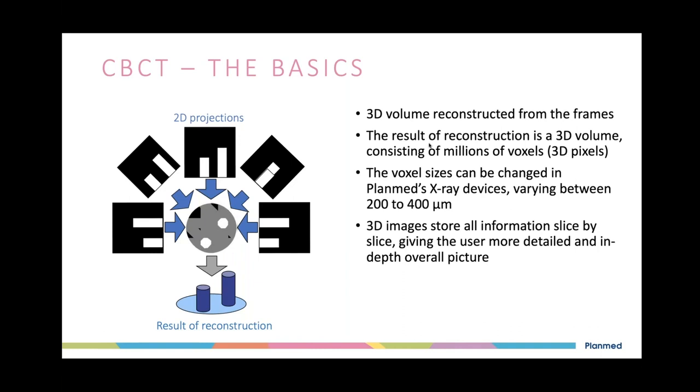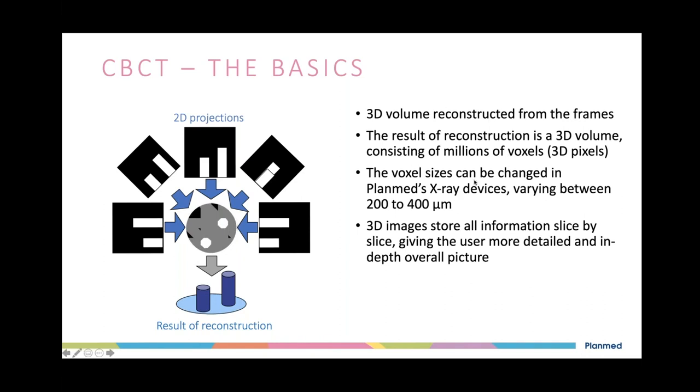Once those are taken, let's just say for the purposes of our conversation that there are 500 individual slices, those 500 images are now reconstructed to create the 3D volume. Once the computer knows the relativity of the location of your object of interest, it can build your voxels. It can stack your voxels. Think of it like building and constructing something out of Lego blocks. It's very similar to that, if you can visualize that.